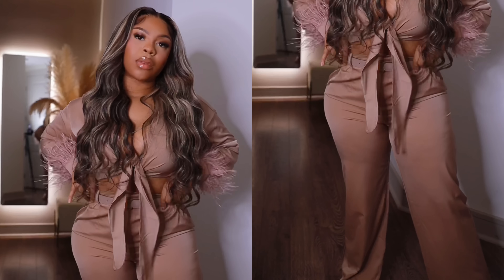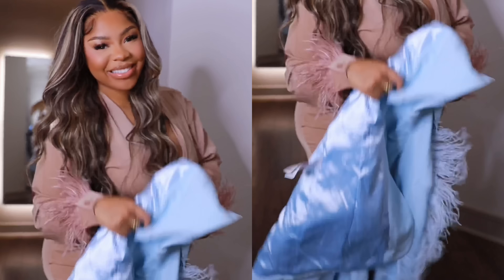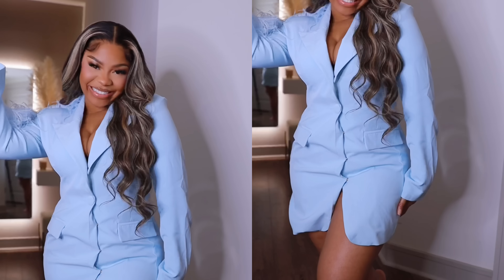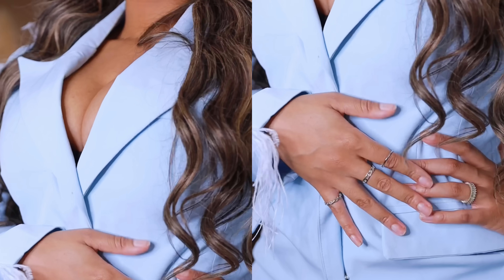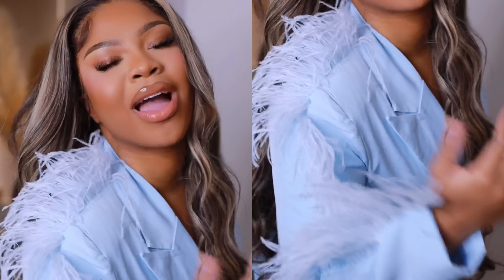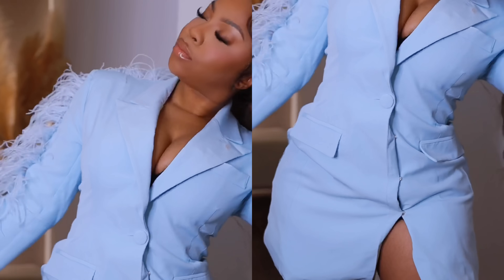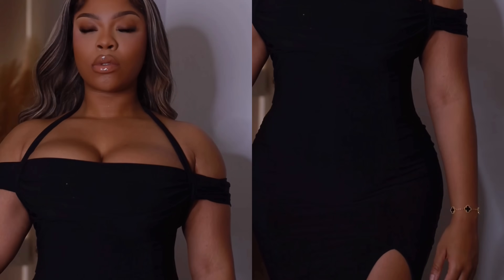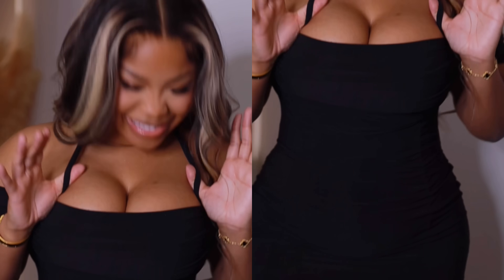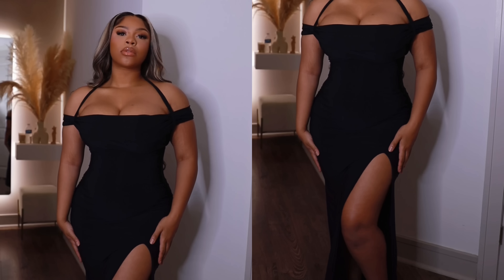On to the next outfit: a blue blazer with a feather sleeve — so cute, definitely my style. I got it in a size 8 and matched it with silver accessories and jewelry. I probably could have gone a size 10 for a looser fit, but the 8 looked nice. The last outfit is a black evening gown from Club London as well — flows all the way to the floor with a cute high slit. Very classy, it complimented my body so well. This was everyone's favorite look on Instagram.